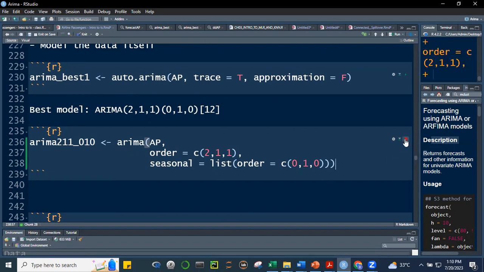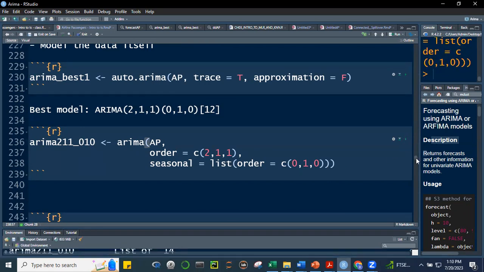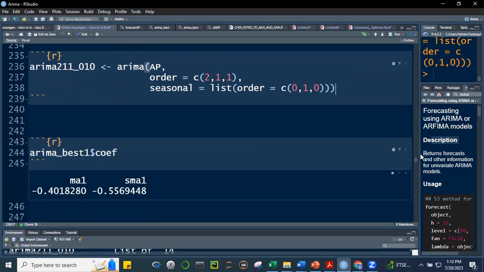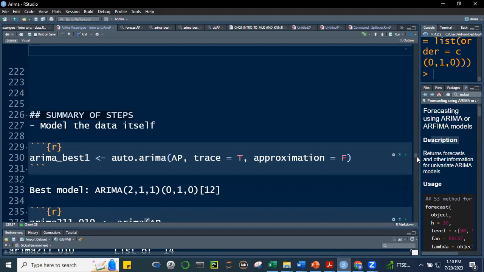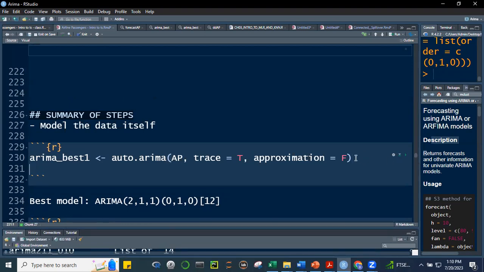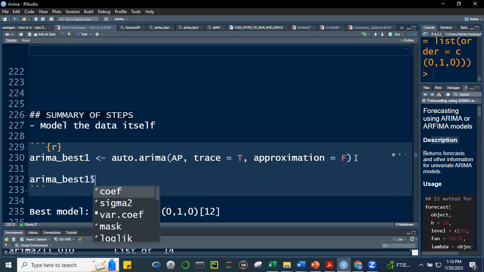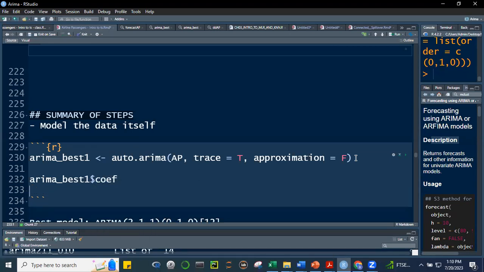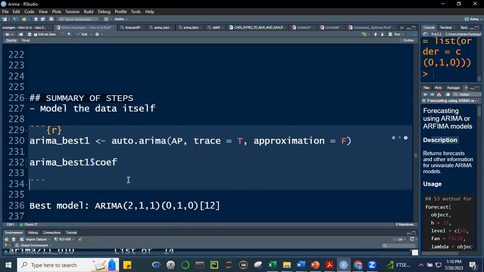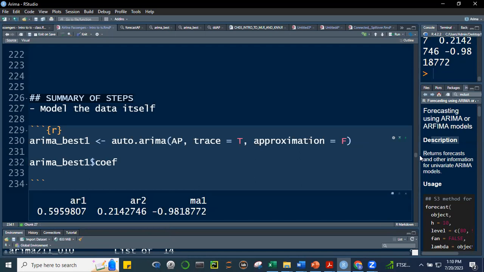If I run this, dito class, if I get ARIMA underscore best, coefficients, okay, so this is our model, diba?